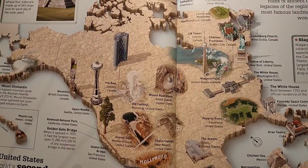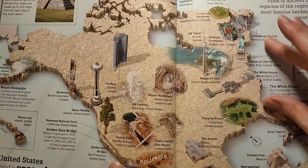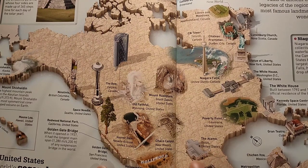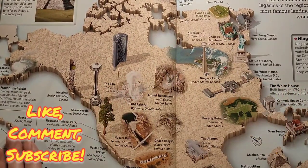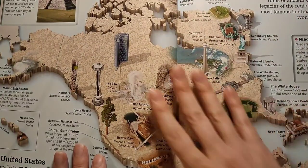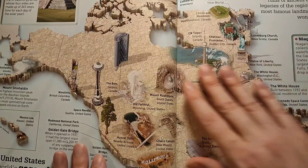Okay, let's take a look at this first one, which is famous landmarks. So, we've got Canada in the north and the USA in the southern part, just creeping in and saying hola, hola, hola, is Mexico, of course. Okay, so what we can see here, up in the northeast, the United States are, and some Canada. So these are Canada, United States.